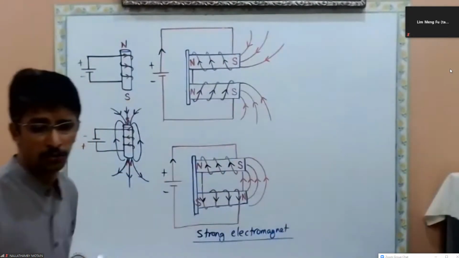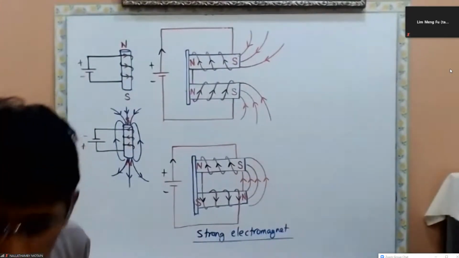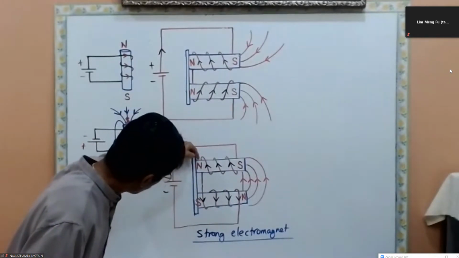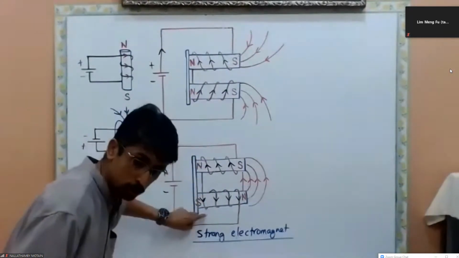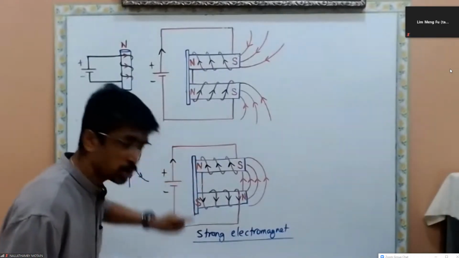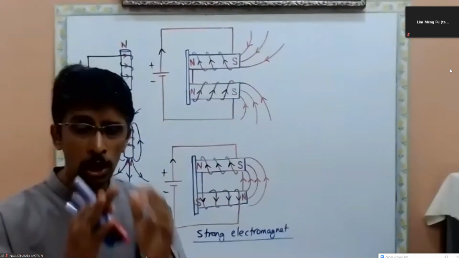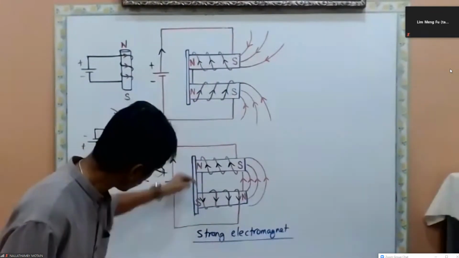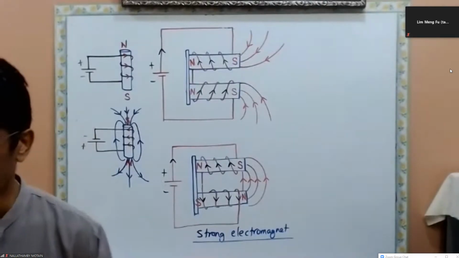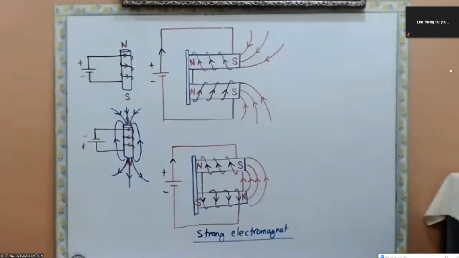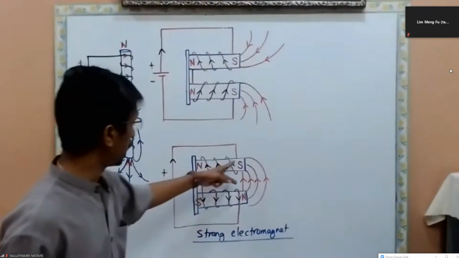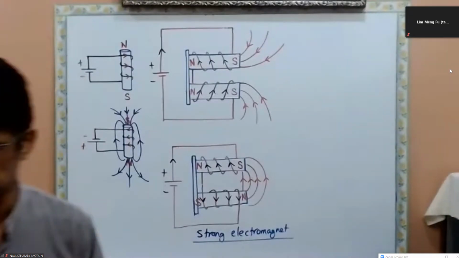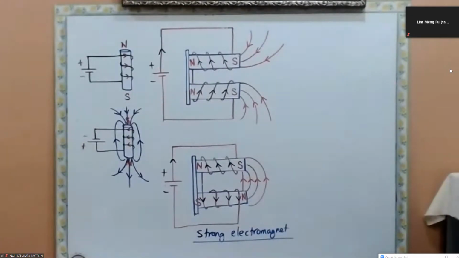Yeah. So it will produce strong electromagnet. How to identify whether it's a strong electromagnet or not? We check over here. Here is going to the back. Come to here, come to the front, right? So we just check at these two sections. We know really whether it will become a strong electromagnet or not. So at the end over here only, here going to the back, here come to the front. Enough. We can identify. Okay. So the end over here is become unlike poles. Then what? It can concentrate the magnetic fields.